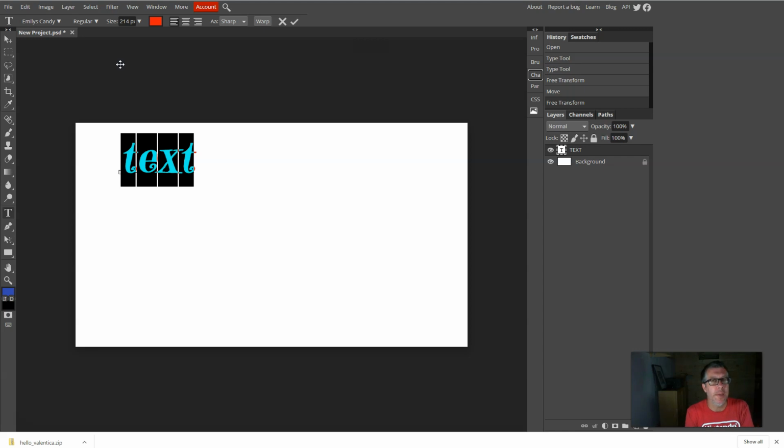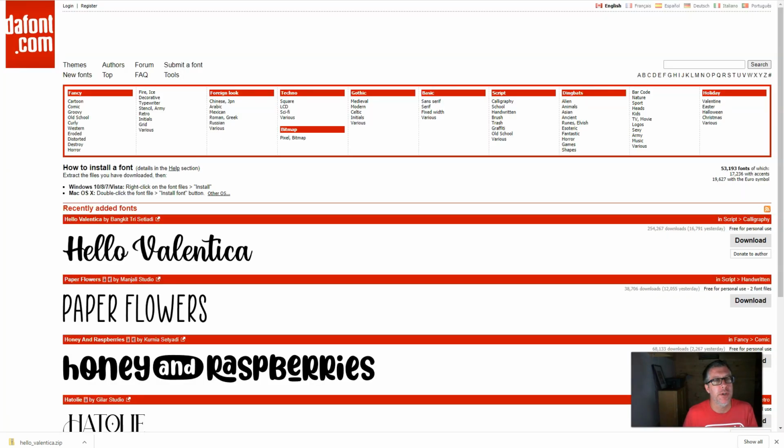Now let's talk briefly about what happens if there's a font that I want to use but it's not in here. For instance, if I go to this next tab, this is a website called dafont.com, and they give you a bunch of fonts for free. You can download them and use them in your designs. Some of them do have restrictions, like you have to let them know that you use their font. You'd have to look at the copyright, but for the most part, you can use these all for free.